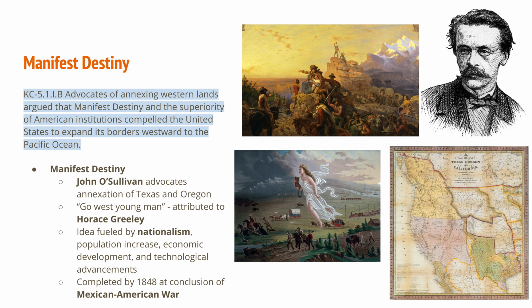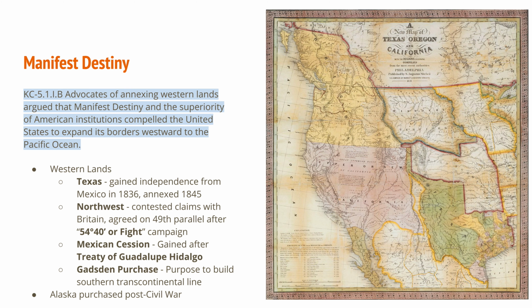On the Pacific Northwest side, Britain makes a treaty with the United States over the contested territory in the Oregon Territory, and so we chop it in half, and the new boundary becomes the 49th parallel. So here is the breakdown of everything that we just talked about. You see there, Texas gained its independence in 1836 and then was annexed in 1845. The Pacific Northwest, you can see, was a larger territory than just what the United States was able to settle for in the Oregon Treaty.